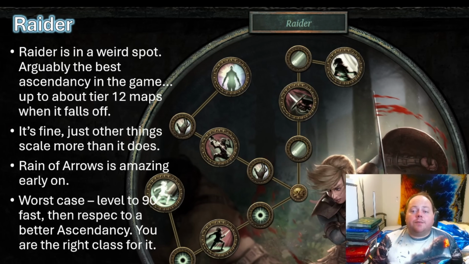After that, it starts to fall off, and it really starts to fall off. It's more that late game, everything else starts outscaling Raider. If you've ever used faster attack support on your main weapon skill during leveling, you'll have a sense of how it's really good early on, and then it starts to fall off really hard.